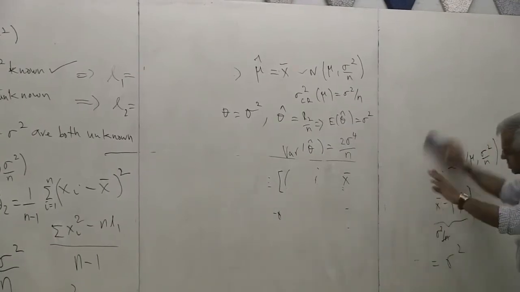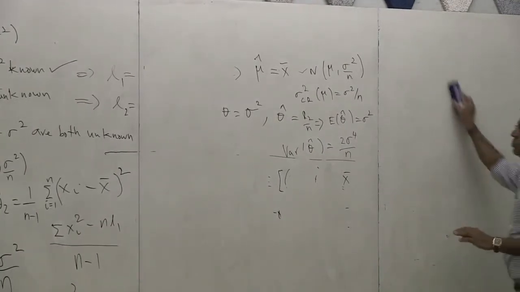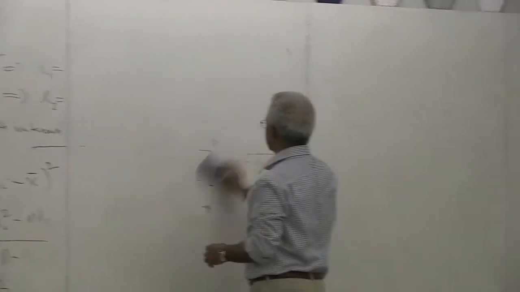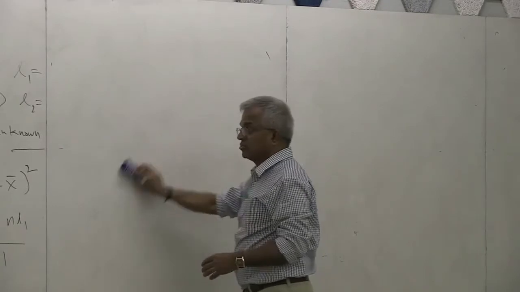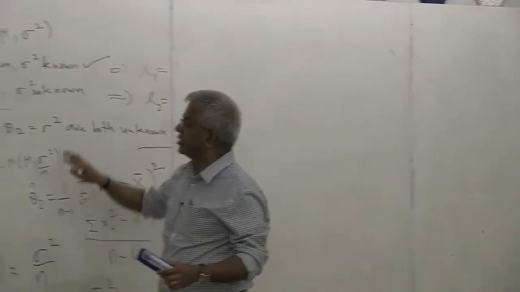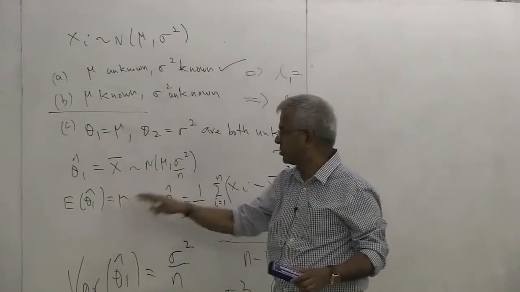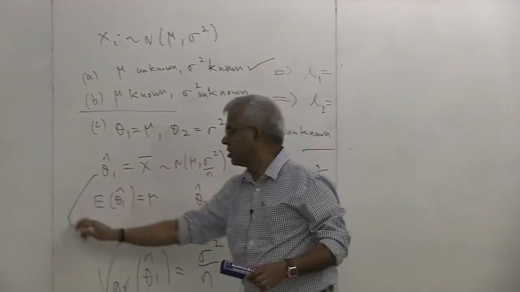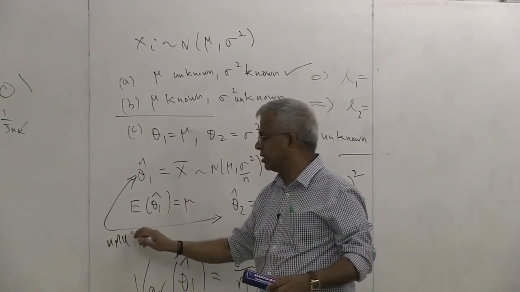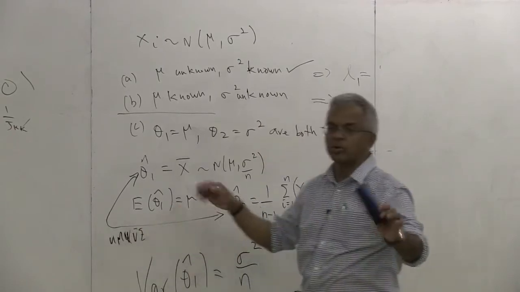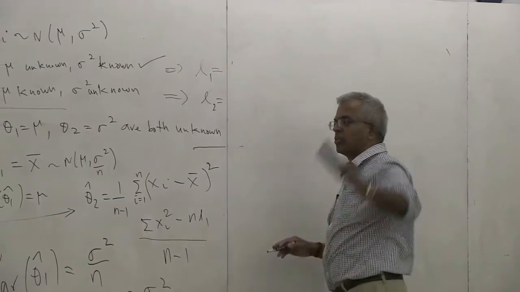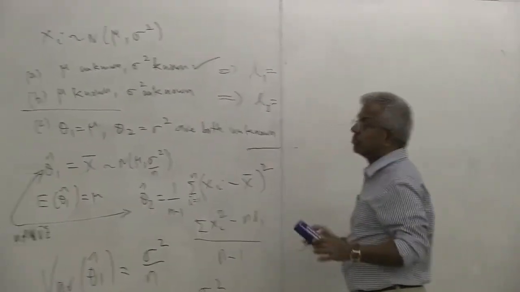So remember that much, so you have all those things going on. First you need to find two unbiased estimators. If you can make sure they are functions of sufficient statistics, then irrespective of all this, you can say this is the best you can do, this is the best you can do also. Both are UMVUE. That we know even before you compute the Cramer Rao bound and so on. What you don't know is whether they are efficient or not. In any case, this is the best you can do.